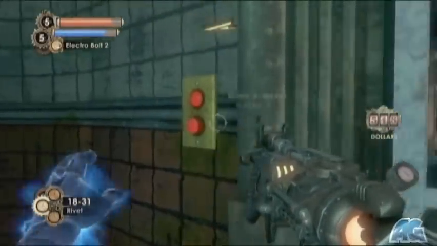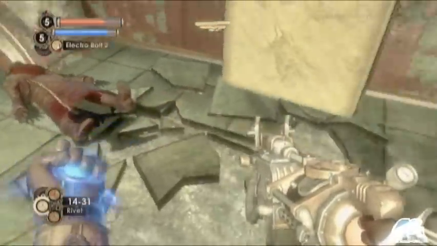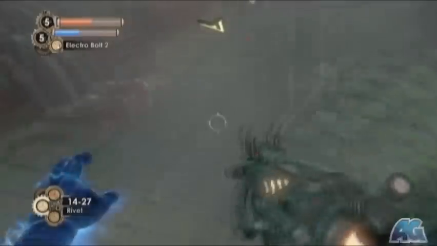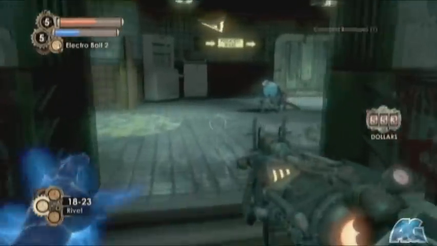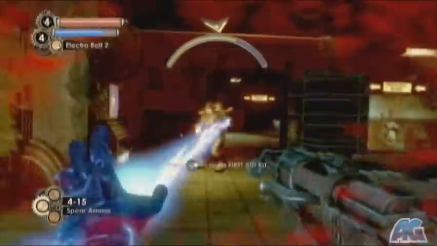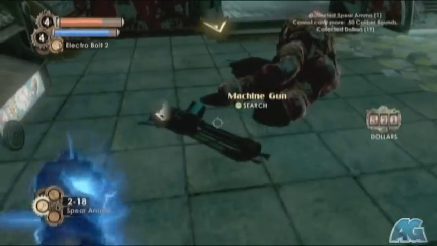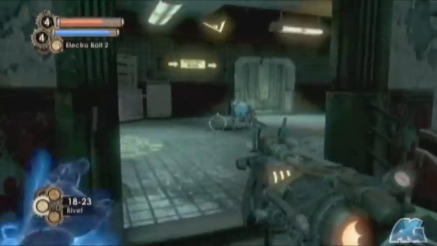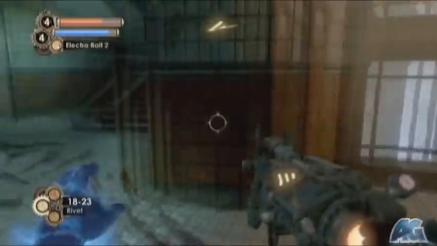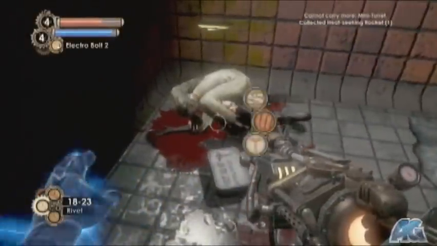So you can open this door and you can head back into the room you just came from. I just come in here to clear out the splicers that spawn, and this way you can buy any loot if you need it. So it's just a lot of looting from here to the final pediatric ward, so I'm gonna let it be. I'll catch you guys in the next video.